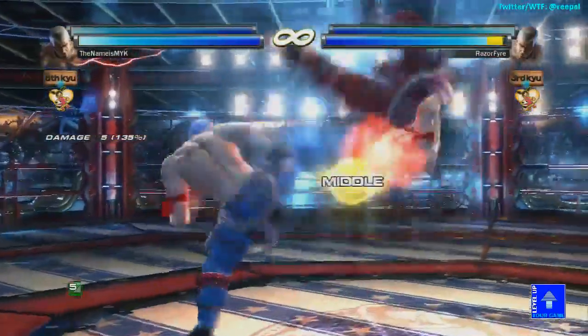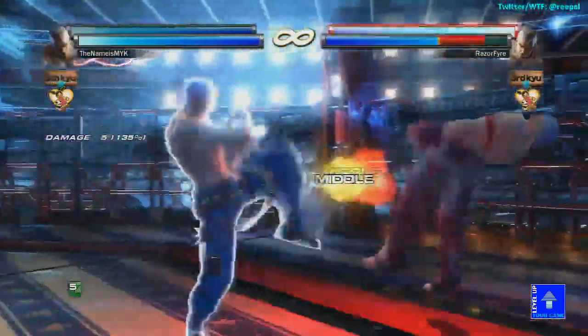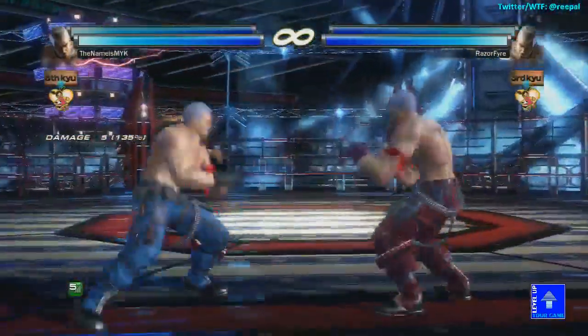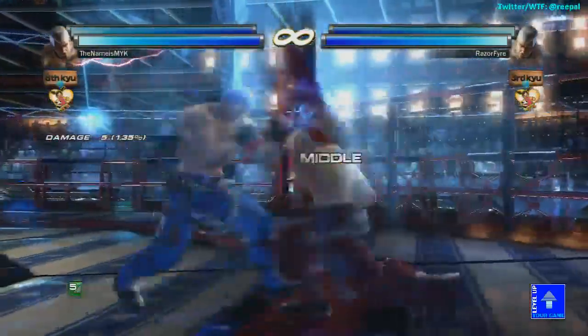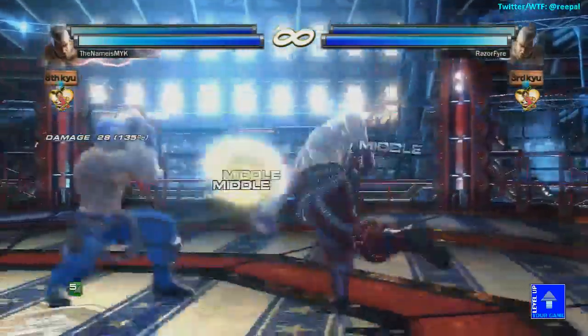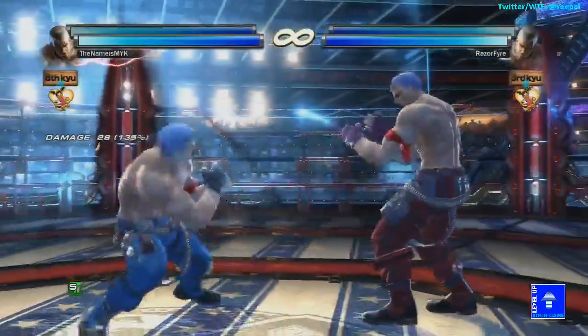You could tag buffer it to get good damage off of it. Do you know how fast that startup is? I think it's like 17, 18 though. That's not bad. Do you know what's the minus on it? You know how bad it is? It's only minus like 11 or 12. Are you serious? That's really good. Yeah, maybe 11, 13 for crouch. Yeah, so it's at least 12 right there. Wow. Probably that's about it.